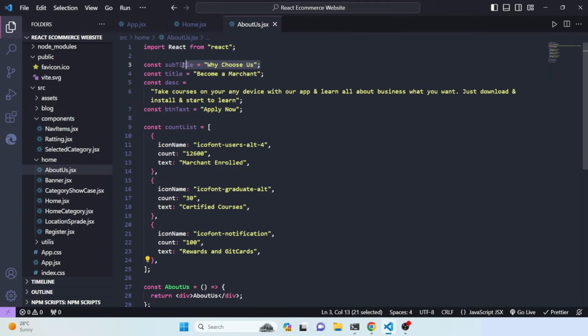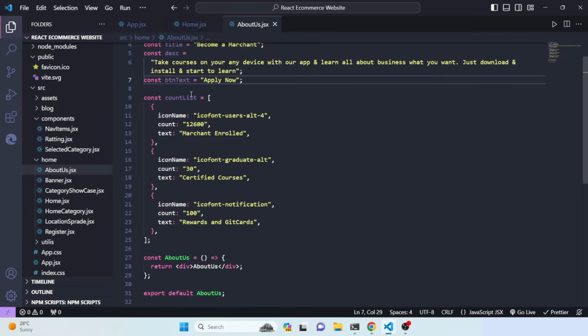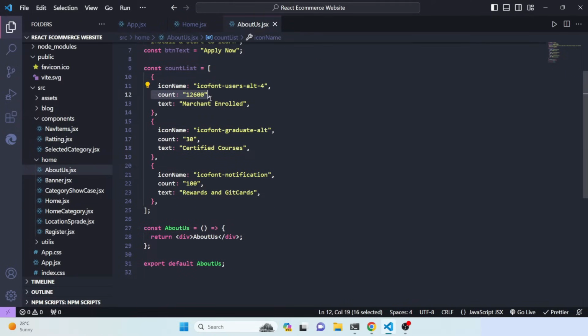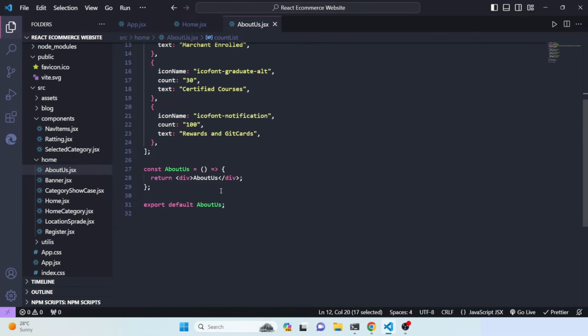Then you can see here is the subtitle, this is the title, here are our descriptions, and this is the button text. And inside this countList we have icons. These icons are from eCommerce, and the count number value. Then we have to design this section, so let's do it.